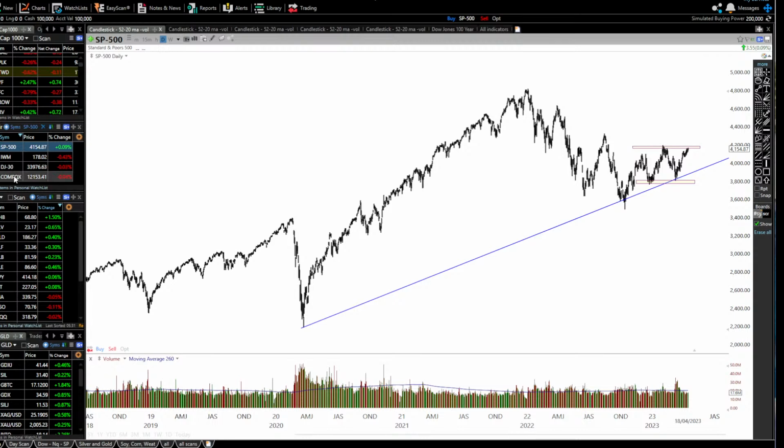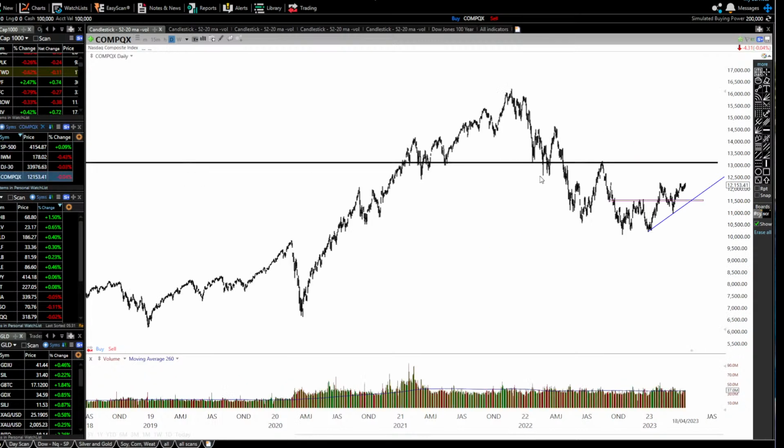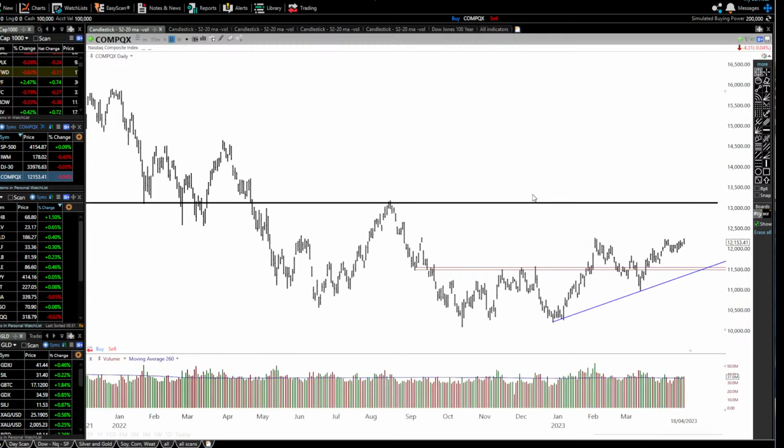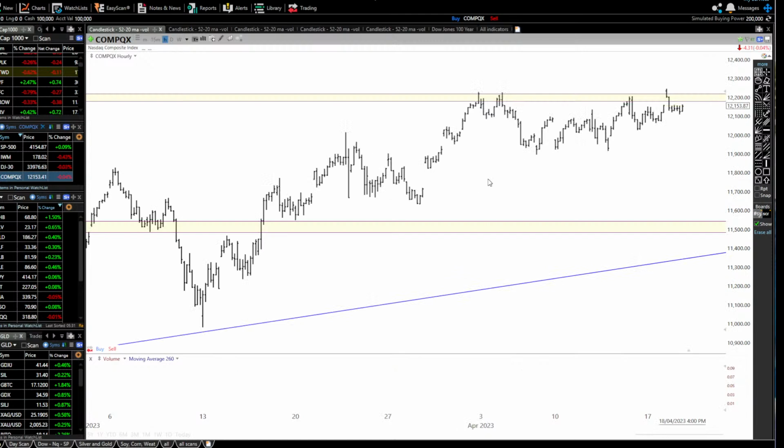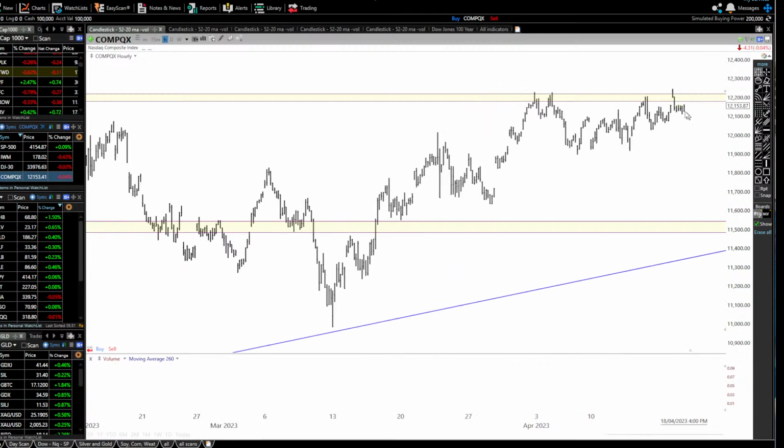Let's go have a look at the Nasdaq now. And the Nasdaq, once again, is actually at a bit of a double top formation through here. We could actually be getting a bit of a break on the Nasdaq because the Nasdaq's been going sideways through here. So we go through that sideways movement on the Nasdaq. If we start to go down to, say, the hourly charts, we can see we're getting an overall sideways movement.